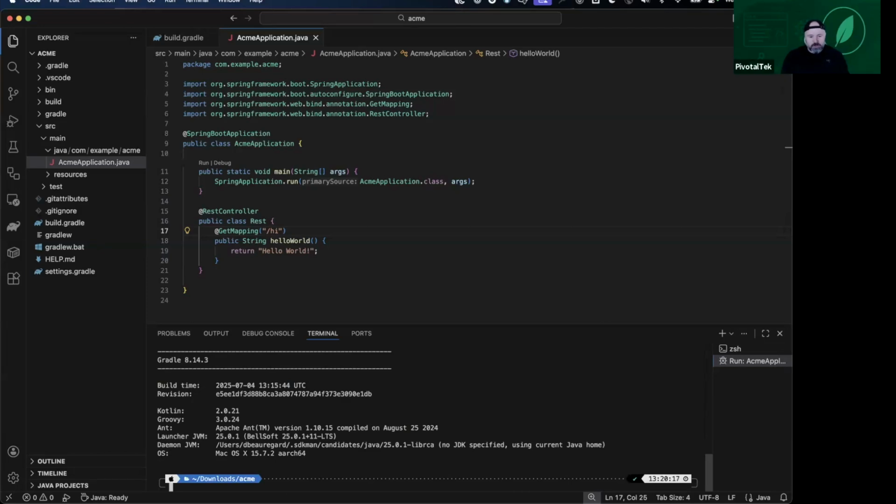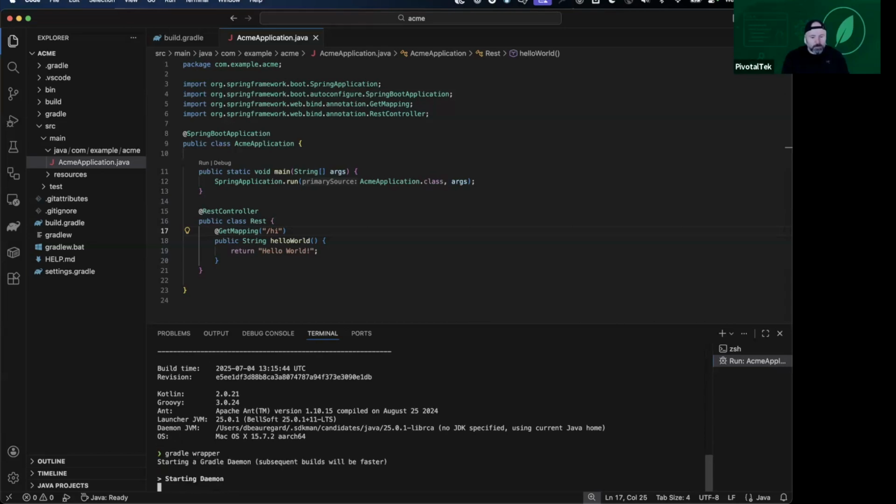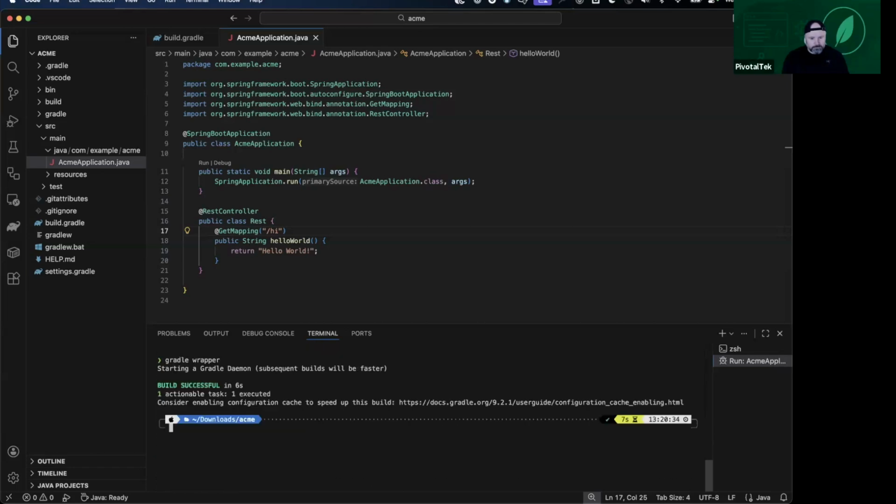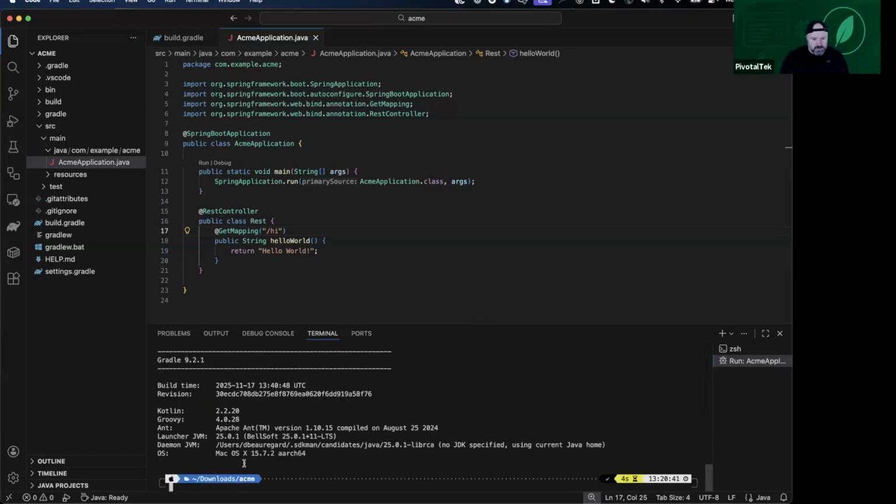So here I want to generate a new wrapper. So we're going to do Gradle wrapper to generate the new wrapper. Okay, we should have a new wrapper here. Sounds like I'm talking about Eminem, but I'm just talking about the Gradle wrapper. So now we have 9.2.1.